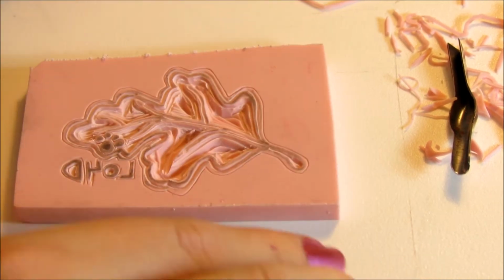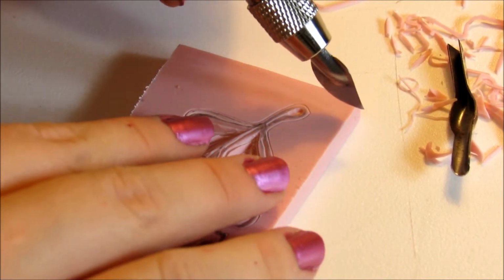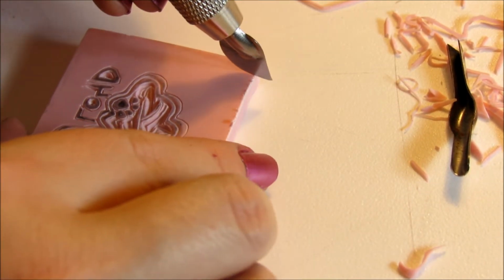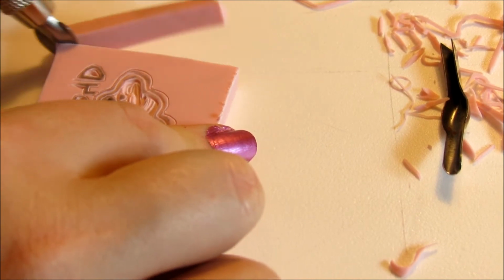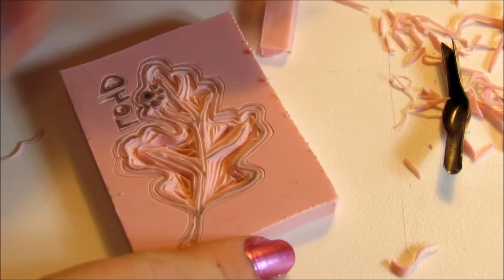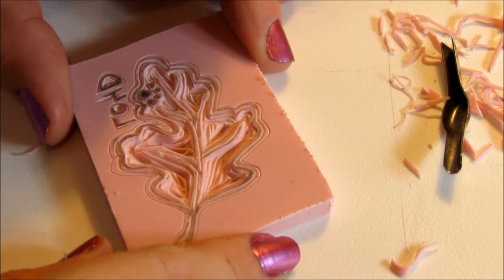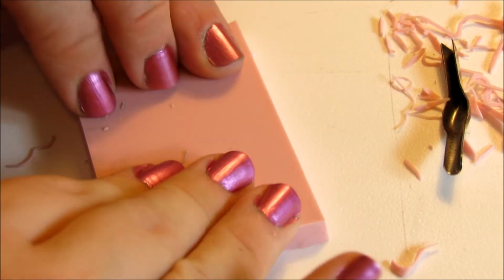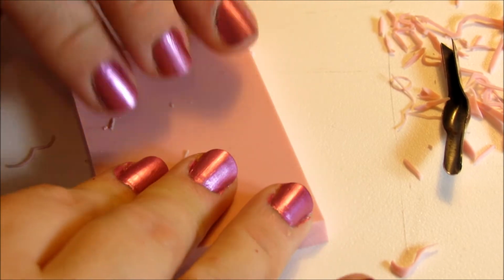Okay, and if you want, you can cut the edges like that. And you can keep cutting if you want, but if you'd like a nice big even surface to help press down your stamp, to make a nice clean stamp, you'll leave some there.